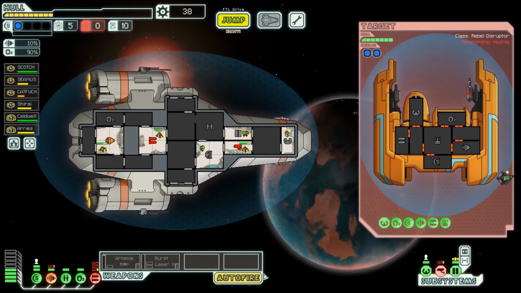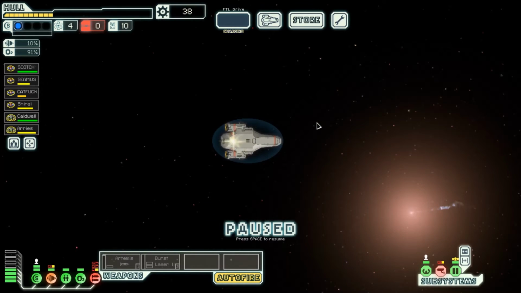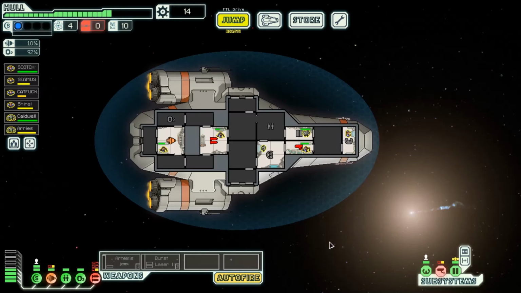All our weapons are down. This is not good. We're gonna run. I'm gonna run. I'm not doing too good. I ran. I'm sorry. Continue. Fix all for... Oh, no. Fix as much as you can. Oh, my God. Oh, my God. We need weapons.